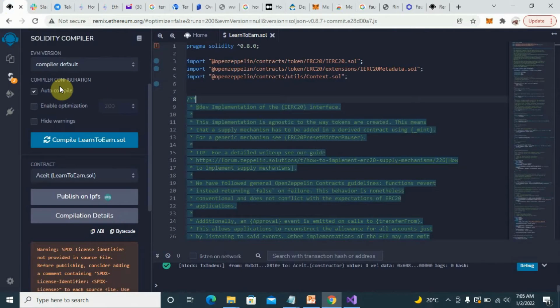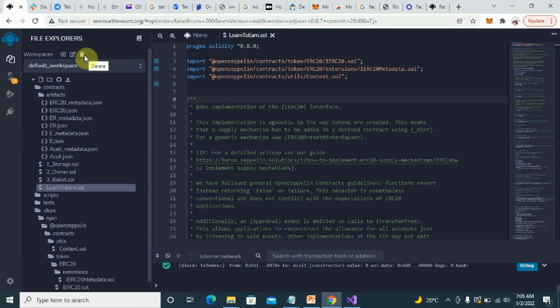Well, my network's not very strong, so I guess that's why it is taking quite some time. Anyway, I've opened that on another tab before, which is this. So here's how your Remix looks. Don't worry if you don't understand what's going on here, because this is another workspace that I've used.